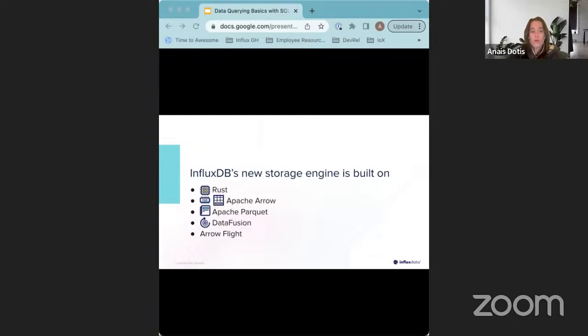And so InfluxDB's new storage engine was built to address some of the other concerns associated with time series data. The primary one being that a lot of time series use cases require data that has a really, really broad dimensionality to it, or cardinality, depending on what you want to call it, like a really, really wide one.